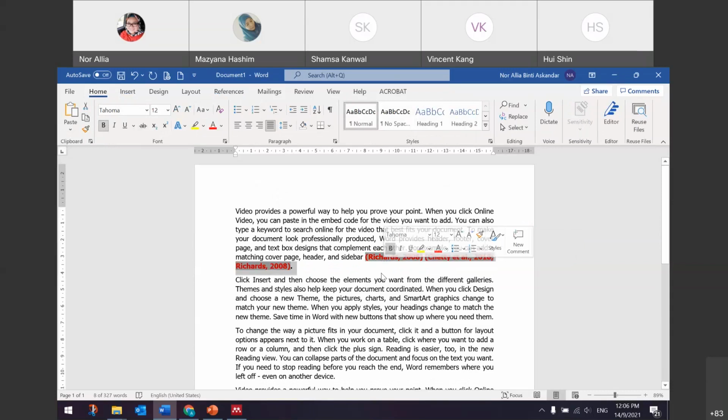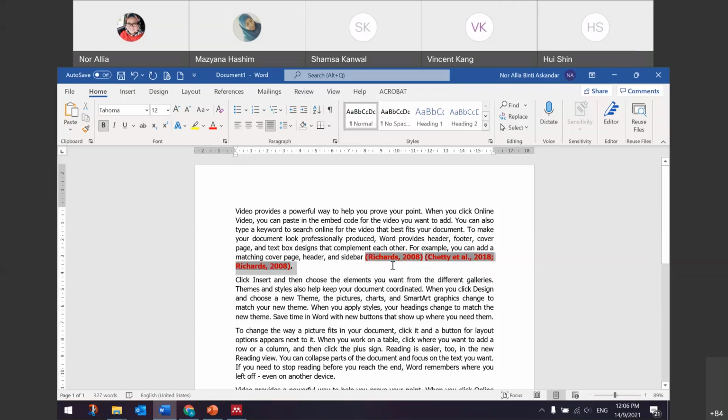But do you see this? Is it the right format or the right style to do the in-text citation? No, not at all, right? Because they come in so many brackets. So how to merge? You can merge all the in-text citations in one click.